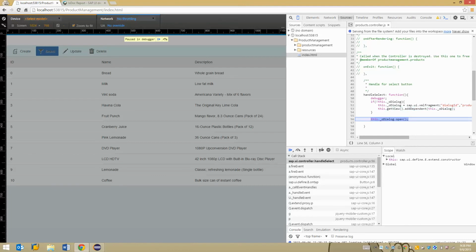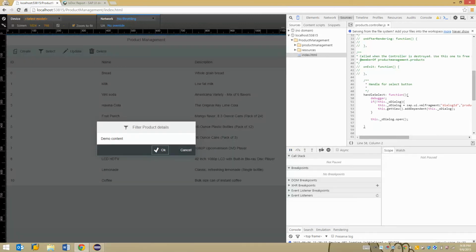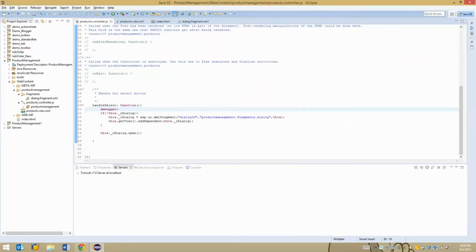Then I call the method open in order to open the dialog, and here you can see that the dialog has been opened as a fragment which has two buttons, OK and cancel. The cancel doesn't contain any icon, possibly because of a wrong name for the icon value. So you can just check that.